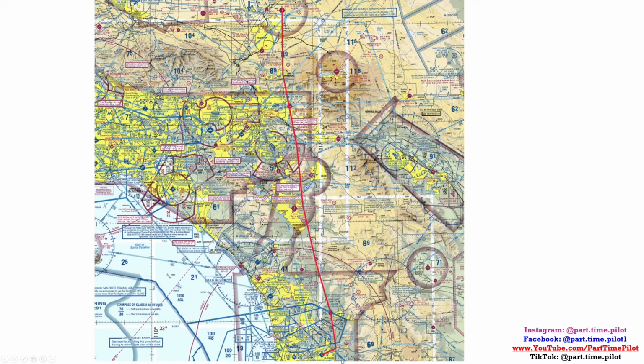So it looks like this. We're down here at KSEE, which is just east of San Diego, and then we're going to fly to Apple Valley, which is here in the eastern part of California, east of the Sierras from LA. So it's going to be hot over there, but we're going to do that route as our example.